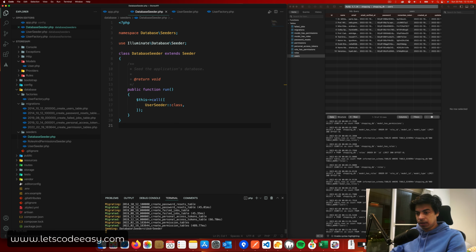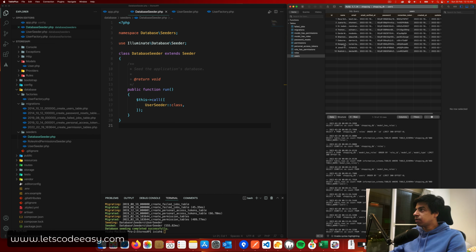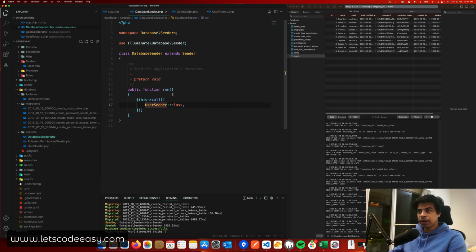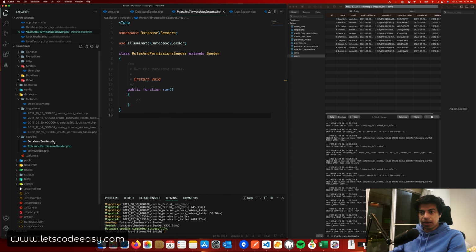So let's do that. So it's dropping all the tables and then reseeding. So it again worked. You can see that the records now have changed because it's again faking some of the new records for us. So DB seeder, I have already moved the user seeder outside, which was actually executing right earlier within the database seeder. I have moved it to its own class right now, and now with that info, I'm going to create some user roles and permissions which we can then attach to these users.